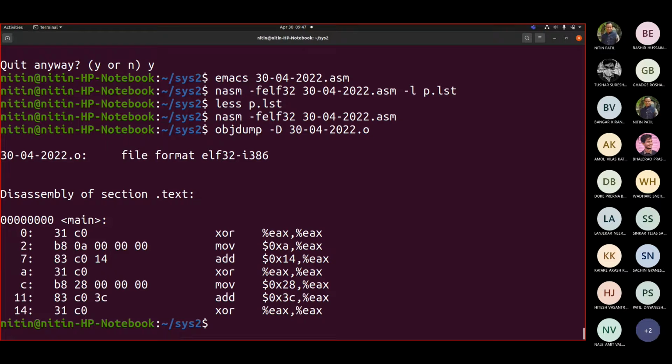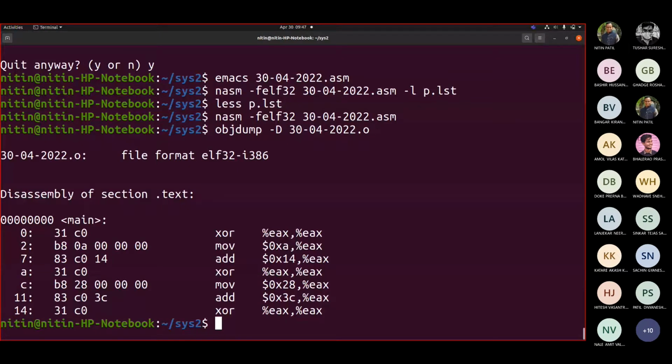Do you see any macro definition here in this object code? Do you see any macro definition in this object code? No, sir.